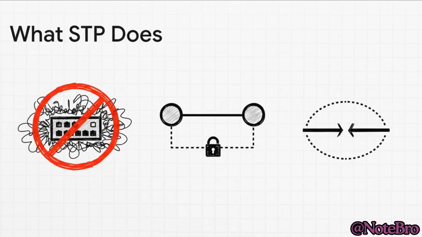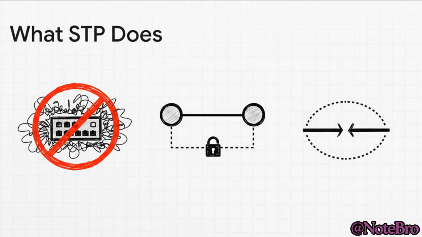And why is this so critical? Well, in networking, you want redundant links for backup, right? But those extra links create loops. And in an Ethernet network, a loop is catastrophic. It causes something called a broadcast storm, a digital traffic jam from hell, where data packets get duplicated and forwarded in an infinite loop until the entire network grinds to a halt.